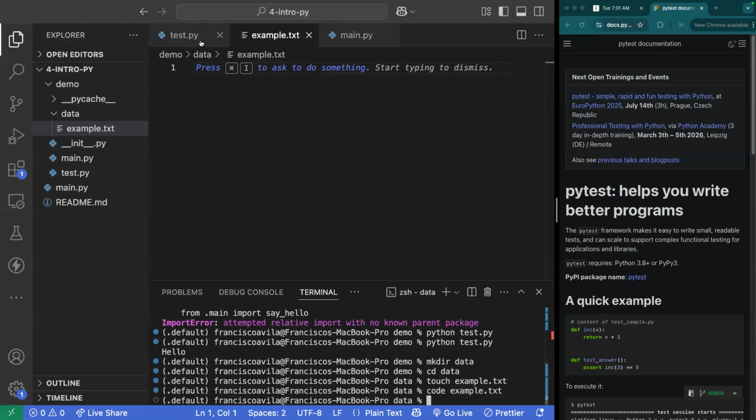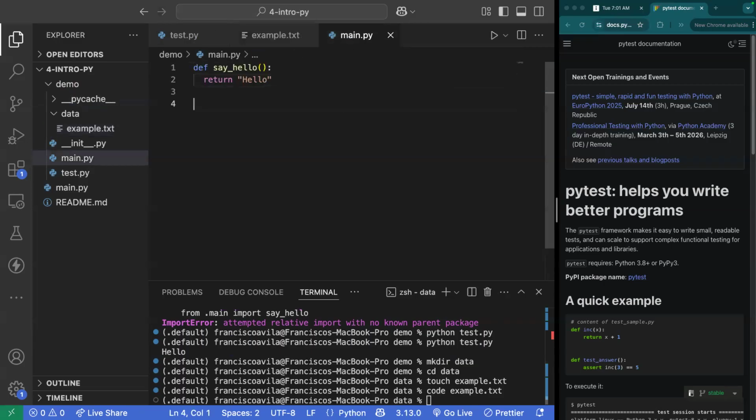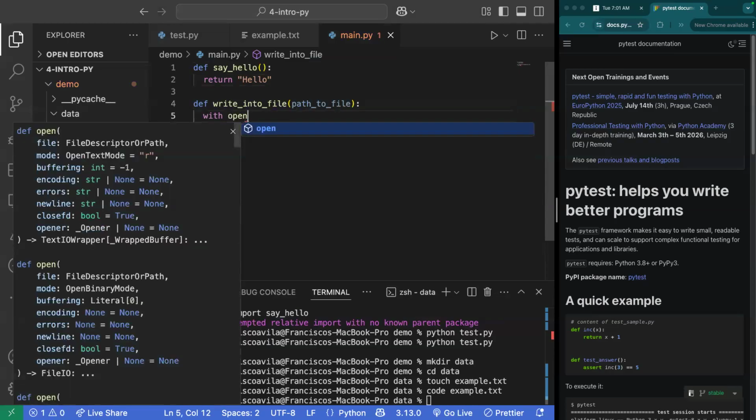Well, let's go ahead and write something into the example.txt by creating a function in main.py. This function is going to take in a path to a file. And we're going to quickly cover how to actually interact with a file right now. When we're interacting with a file, what we're going to utilize is a special keyword, with open.